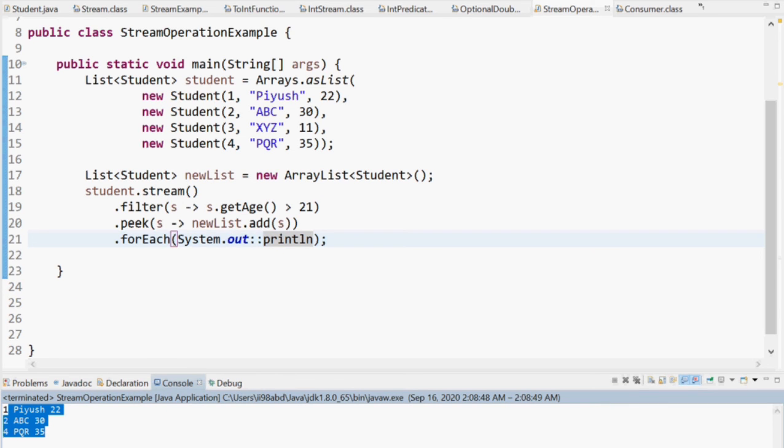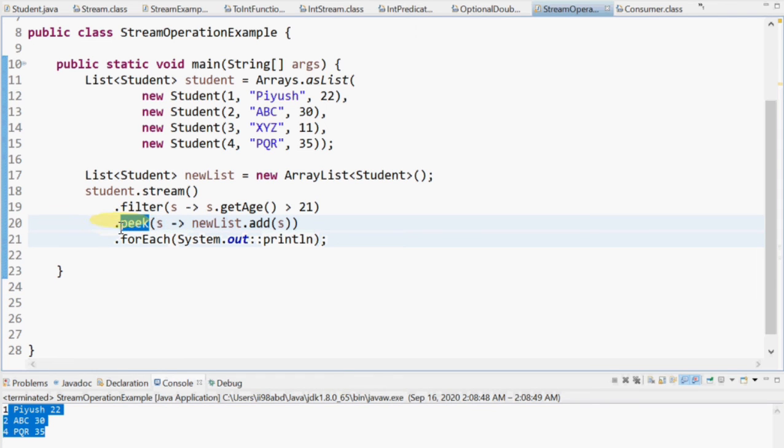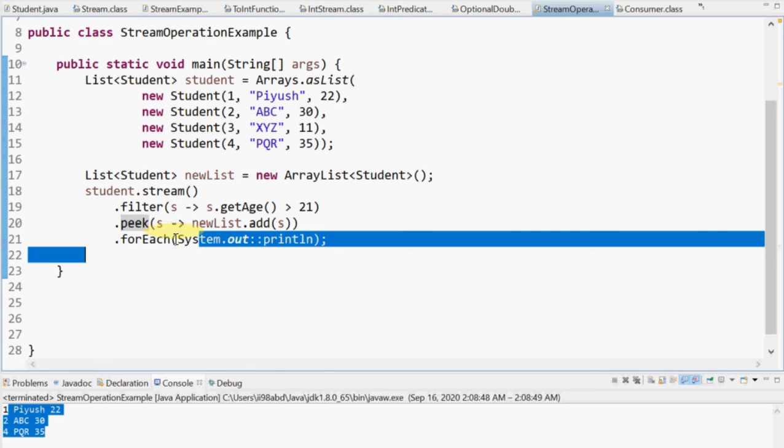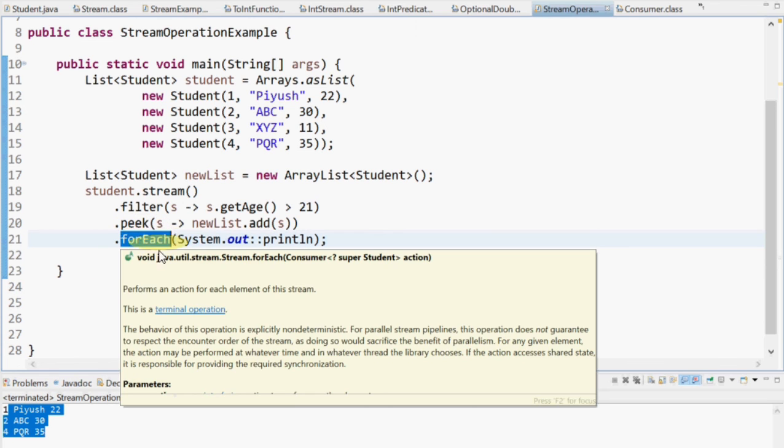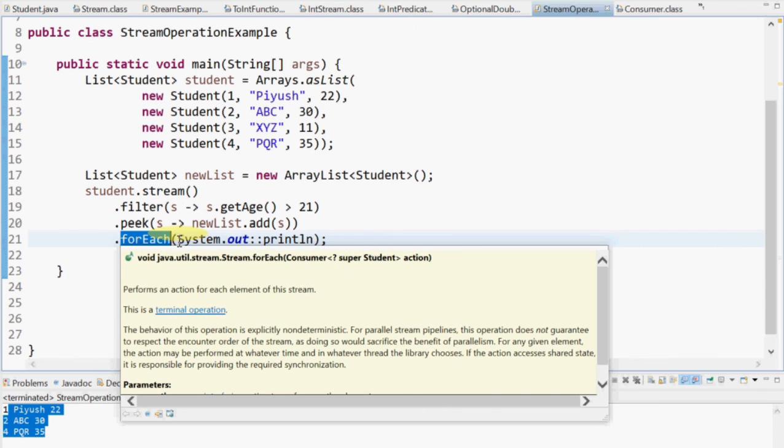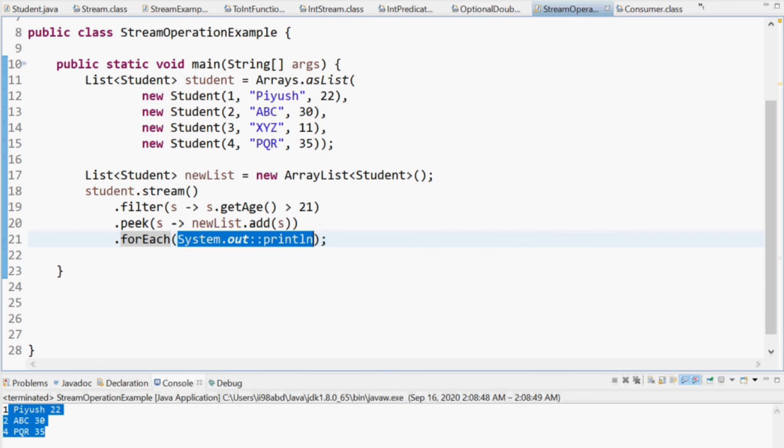So that means whenever there is a terminate operation, that will give you the end result. Earlier, just two minutes before, we saw that peek with System.out.println is not actually printing in the console, but whenever I wrote forEach, that's a terminate operation, right? And that is a void that's printing in the console. That's a terminal operation. That's it for intermediate versus terminal operation. Now in the next lecture, we are going to see Optional. Why Optional was introduced in Java 8.